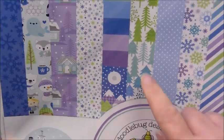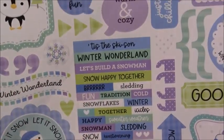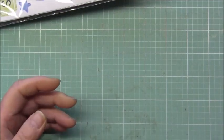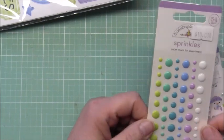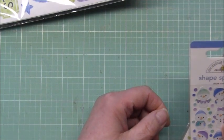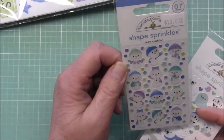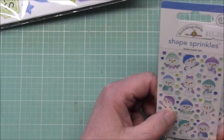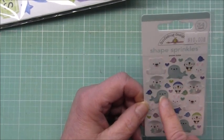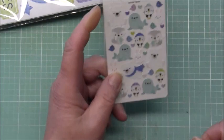It comes with a sticker sheet and a bunch of little border stickers, and I got a lot for this one as well. I got a bunch of the little puffy stickers and these sprinkles — they're basically enamel dots. Then I got the shape sprinkles: these are little snowmen, little dewdrops, and snowflakes. Super cute. Then I got these ones with polar bears, a little fox, a seal, and a little penguin — I was going to say panda but it's not a panda.